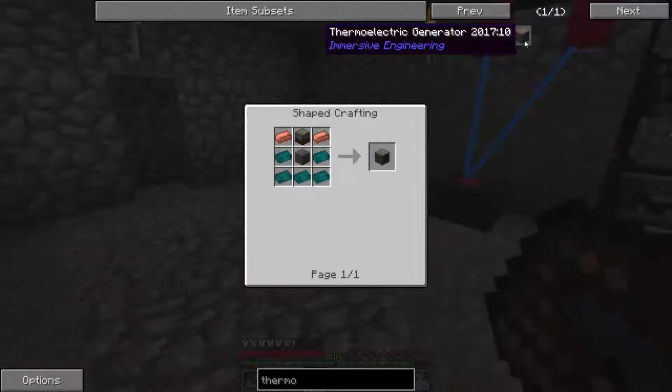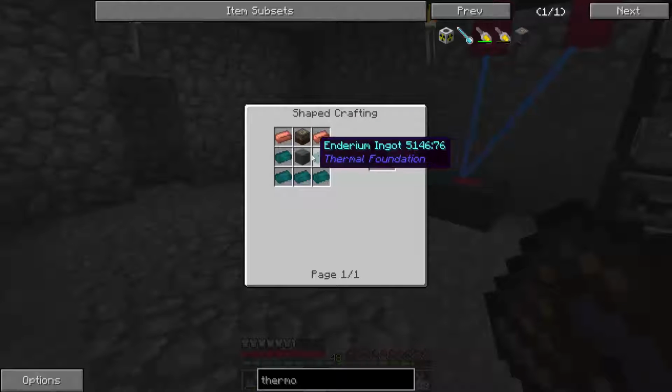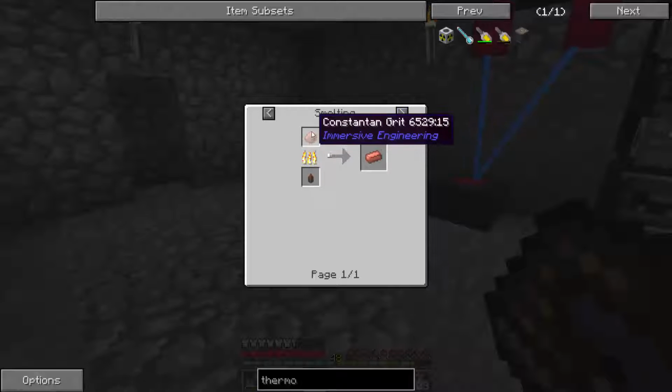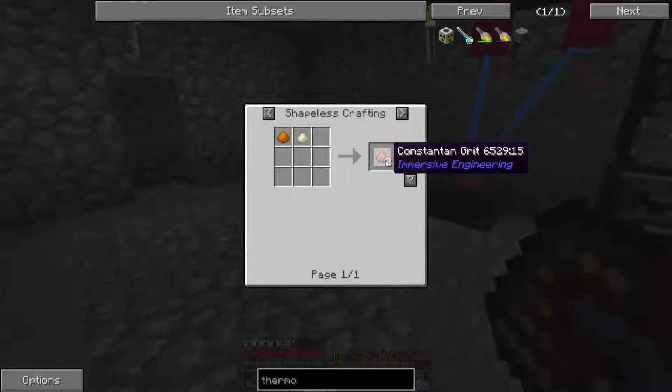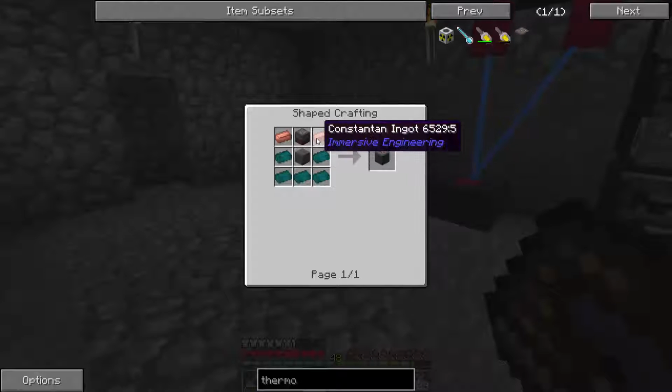Dun dun dun dun. Oh, you can use it. It's really expensive. Enderium, high voltage. Yeah. They've got this pretty much turned into an in-game item. Nickel grit, copper powder. Man, that's interesting.